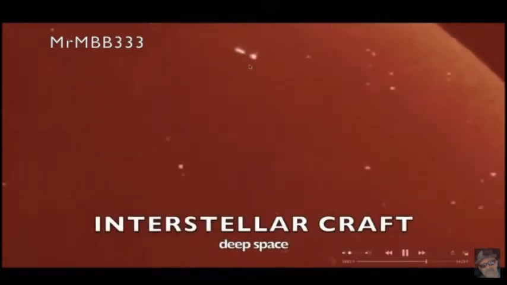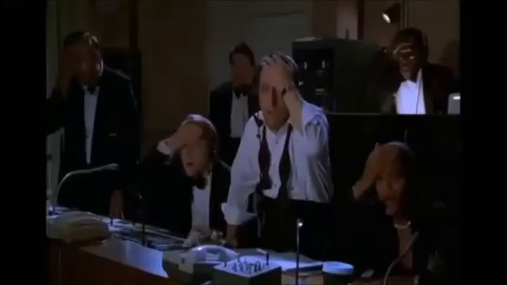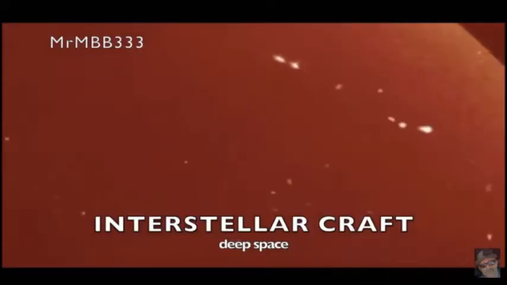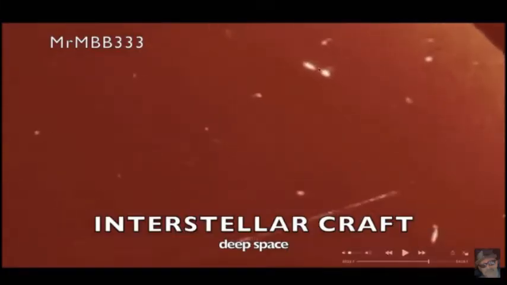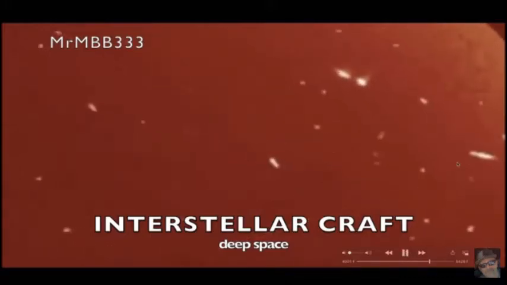This is definitely some sort of a craft. See it right there? Those are lights. That's not a rock. If that were an asteroid or even a comet, it would be tumbling. I've seen too many of them on here over the years. They tumble. They're out of control, even though they're moving quite quickly in a straight, sometimes a curved line. This here is moving in a straight line, very, very smooth. There's no tumbling. There's 2 independent lights that are apparently moving in unison, attached to something similar. Looks like they're attached to the same object.